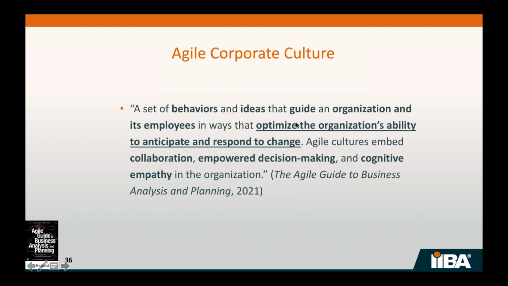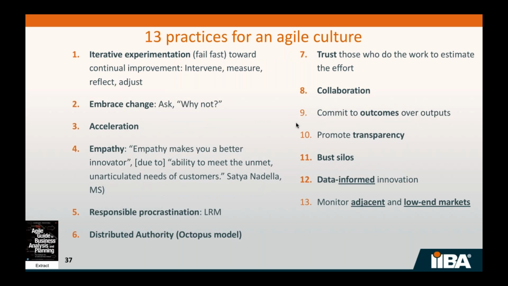And finally, just a few words on Agile culture before we finish, because I did mention that you can get all the details right, but you can fall flat because you got the culture wrong. So it's just some I've listed here, and in the book is a full explanation of the 13 principles or practices for an agile culture. The most important one is the one we talked about last time, iterative experimentation, a culture that encourages you to experiment rather than to do extensive planning in order to prove a hypothesis.